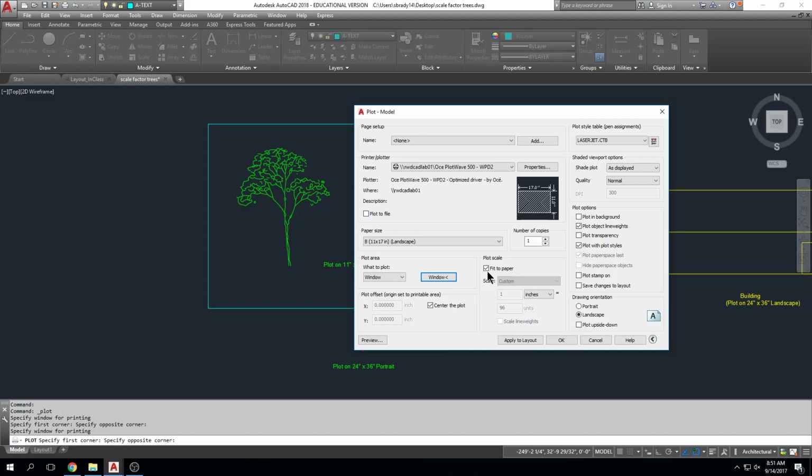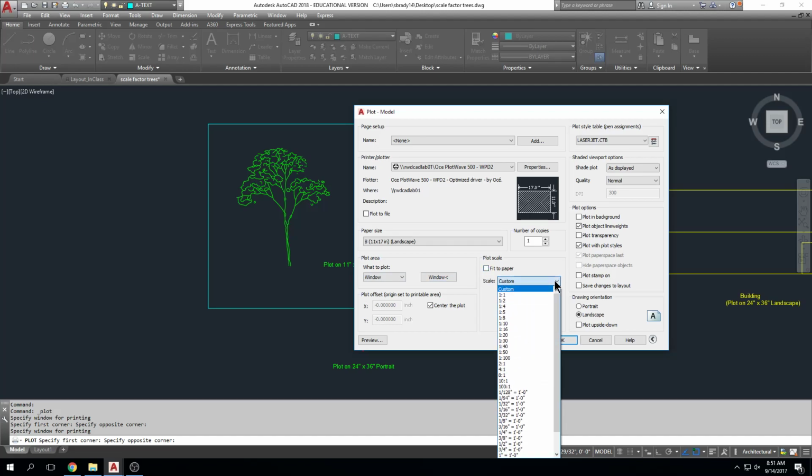A couple more things. I'm not going to choose fit to paper. If I choose fit to paper, these objects won't be properly scaled. So if you took out your scale rule and you measured them, they wouldn't be 1/8 of an inch is equal to a foot. It would be some increment of that, right? It'd be very close because we have them on an 8 or 11 by 17 piece of paper, but it wouldn't be exact, okay? And the idea behind AutoCAD and going through this whole process is just to make sure they are precisely 1/8 of an inch is equal to a foot. So I'm going to uncheck fit to page.